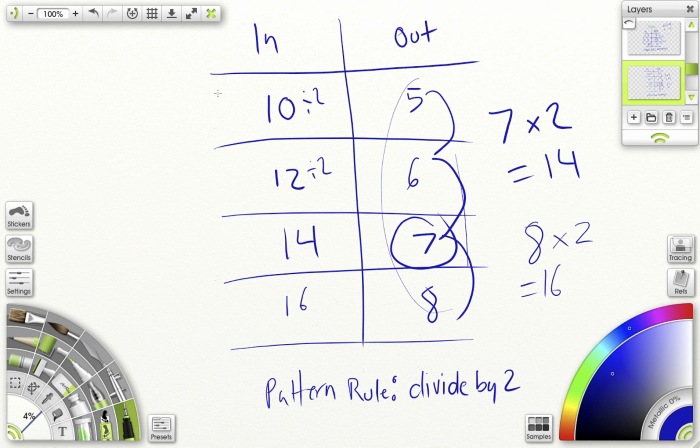And then I can see here that these are going up by 2, so 10, 12, 14, 16. They're all going up by the same amount. These are all going up by the same amount. That pattern seems to work really well. So that's essentially what your homework is going to be based off of. You're going to get a bunch of the charts. Either you have to find the pattern rule and fill in the rest of the blanks, or the pattern rule is given to you and you fill in the rest of the blanks. So that's what we're going to be working on today.